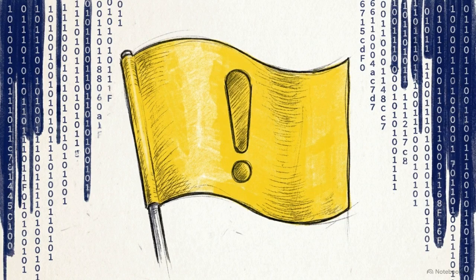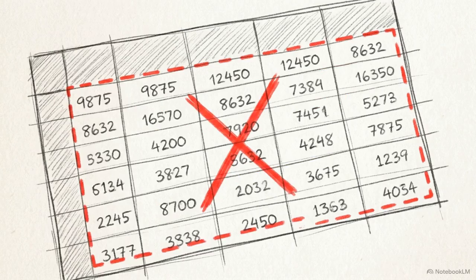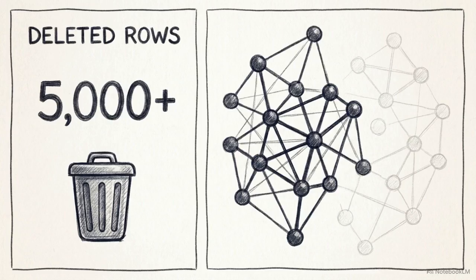Moving to the credit profiles, our filters reveal a logical impossibility. We have rows where a customer's reported outstanding debt mathematically exceeds their maximum assigned credit limit. The textbook instinct is to use standard deviation to isolate and delete these rows entirely, but dropping them means throwing away thousands of points of valuable transaction history.